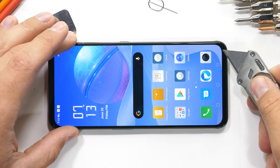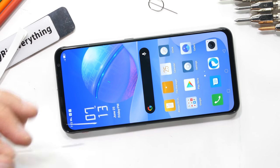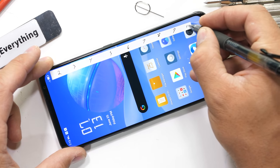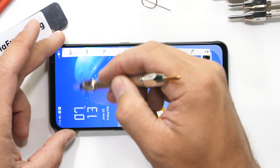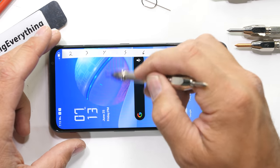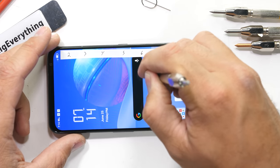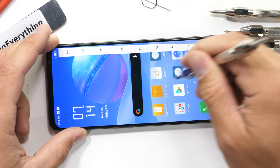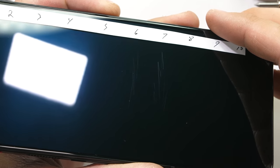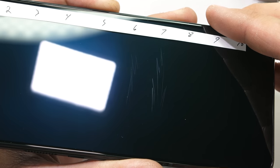Red Magic is nice enough to include a pretty nice-looking screen protector. Once that's gone, we can start scratching what Nubia is calling the world's smoothest smartphone — not due to the physical smoothness of the glass, but the digital smoothness of the display. This screen refreshes at 165Hz and has a peak touch sensitivity rate of 500Hz, which for a gaming phone is pretty important and impressive. Pretty sure this is now the world leader in touch sensitivity — the screen can pretty much sense your finger before you sense your finger. Still scratches at level 6 with deeper grooves at level 7 though. There's no sapphire here.